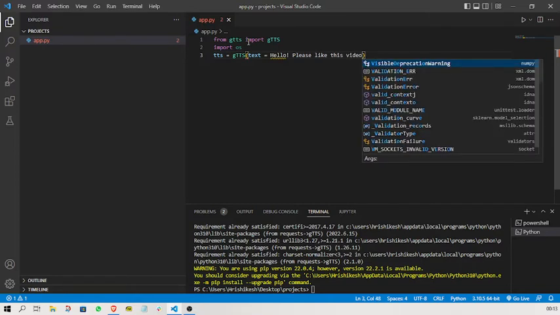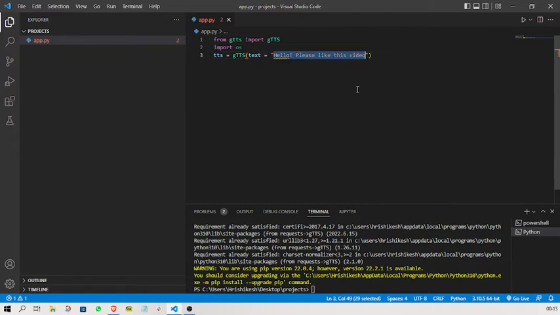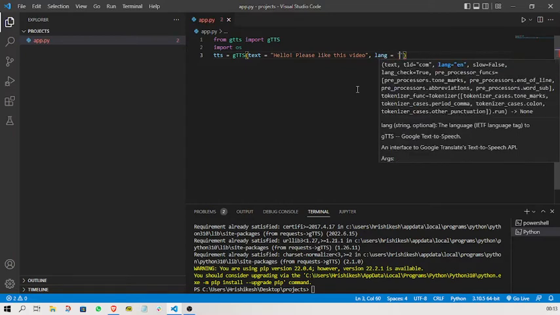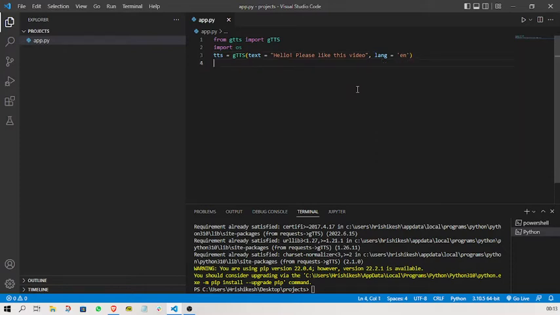Okay, so we need this text. And we simply add another parameter called lang which is equal to en, English. Okay, that's it.